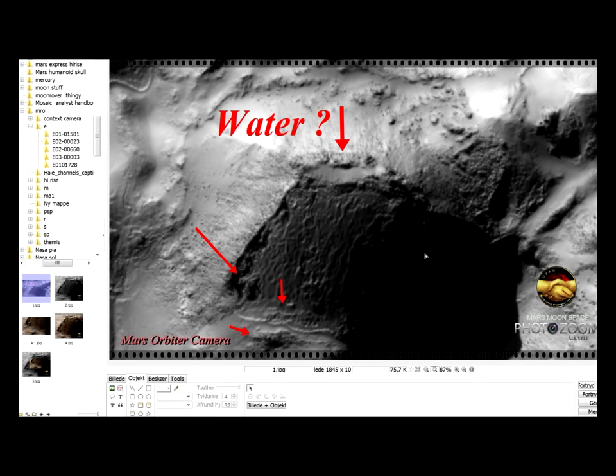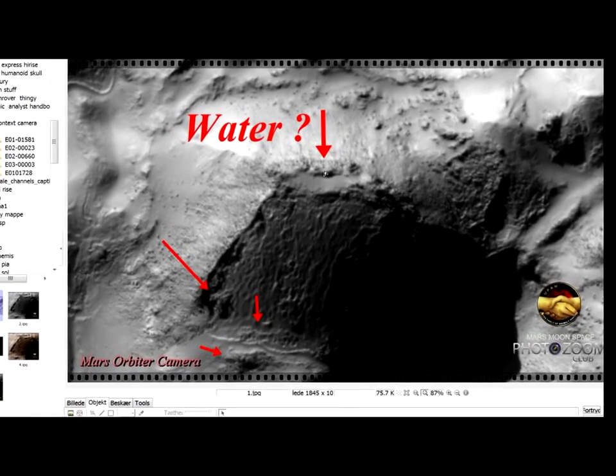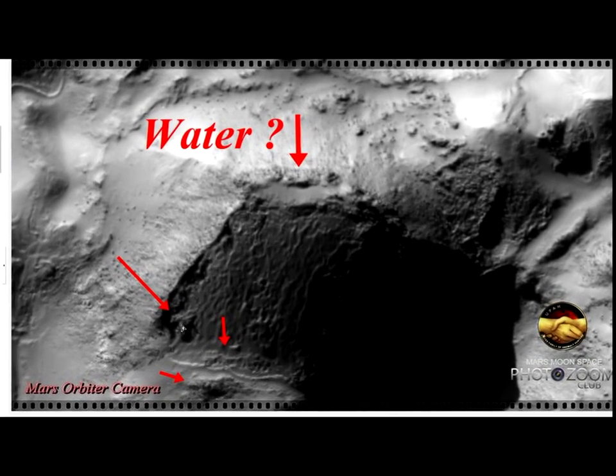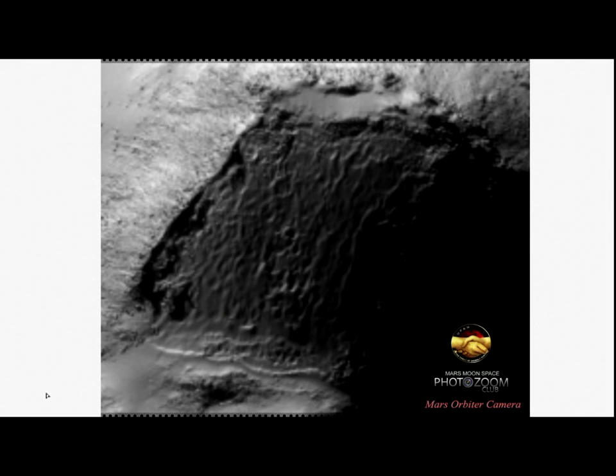We are going to Photoscape here, and here we have it. This is the area. You see the water very clearly here. Smooth surface, still standing water. You see the area over here. Let's take picture number two. Again, the water up here, still standing water, and we have something over here besides it also.